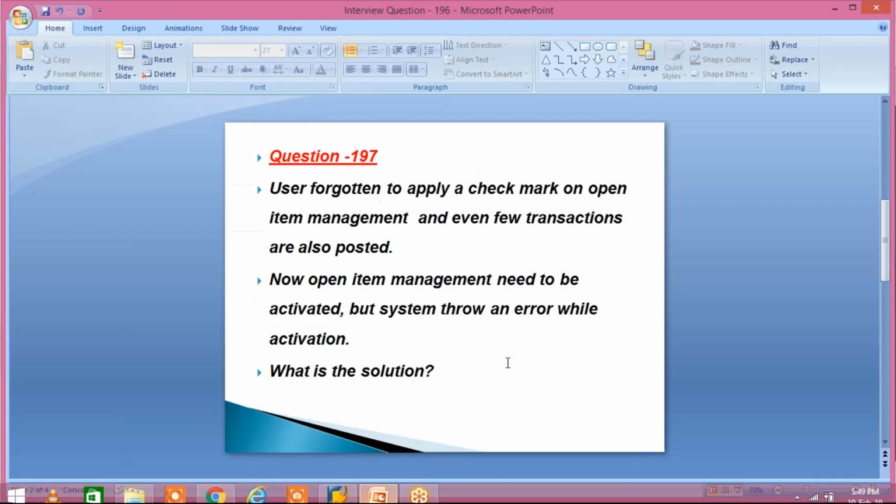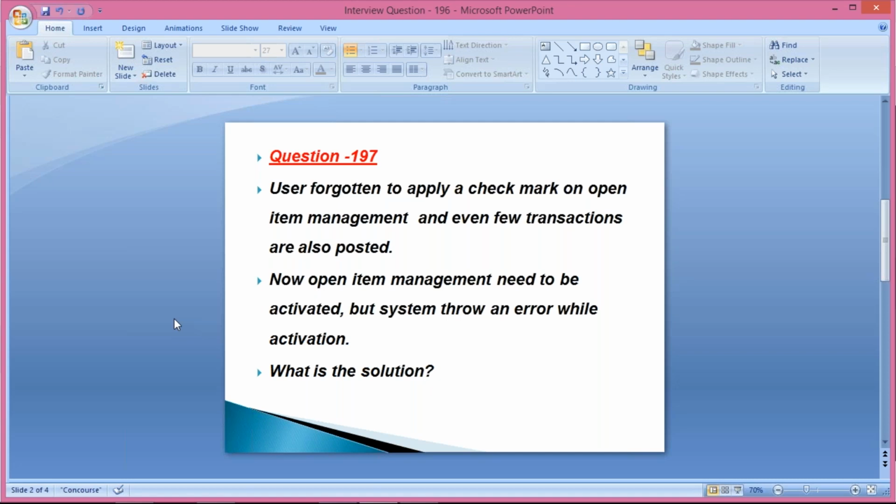I'll tell you one more thing: if you attend any interview, it doesn't mean that you have to answer all the questions. Even if your performance is 60 to 70%, if you give correct replies, your selection will be there. But of course, whichever questions are asked, you have to give a logical answer.